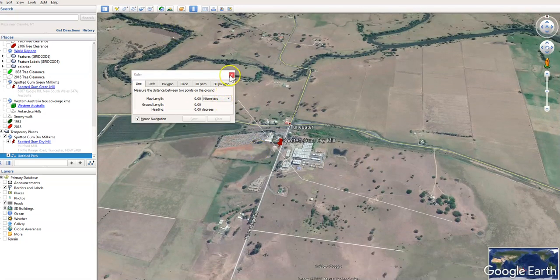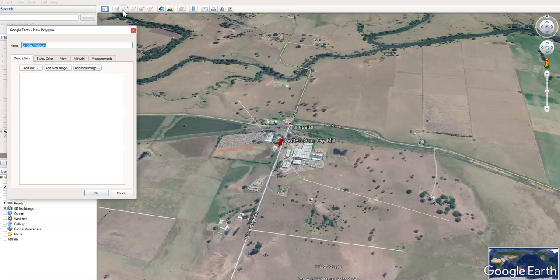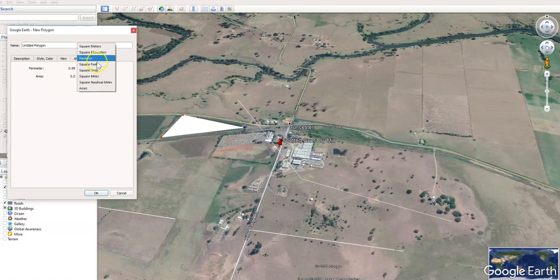Just close that. One of the other activities you might want to do, or might need one of the tools for, is looking at the area of a forestry and how large it is. So for this one here, you've got a small plot of land where some of the trees are growing. You want to measure the overall size of it. With the polygon function that I've just loaded up, which is this one there, I'm going to click once, twice, three times, and I've got roughly the area there. Go to measurements, and that tells me in square kilometers. That's also very small. It's actually under 1 square kilometer.